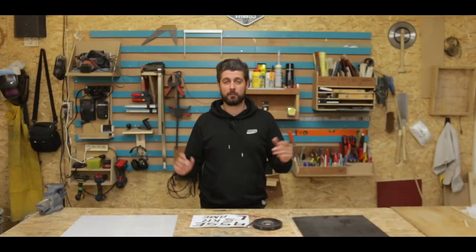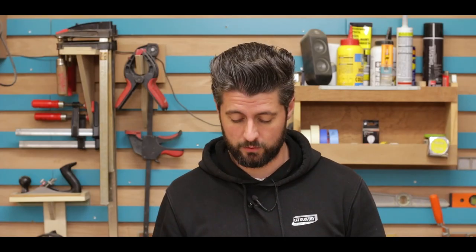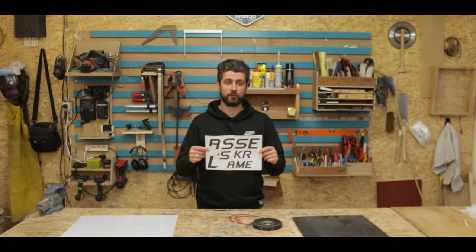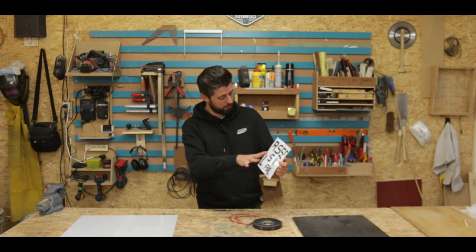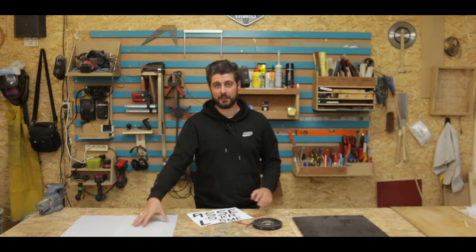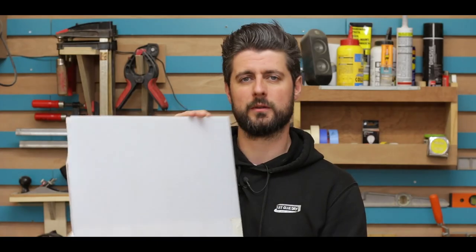So real quick, my godson is having a big party and we're going to make him a sign for his room. It's basically going to say 'this is my room.' I used the font from the Beyblade series and printed some out. We're going to transfer that to some plexiglass that I have here — I think this is milky white plexiglass — but you can do this with any rigid white material that you can cut.